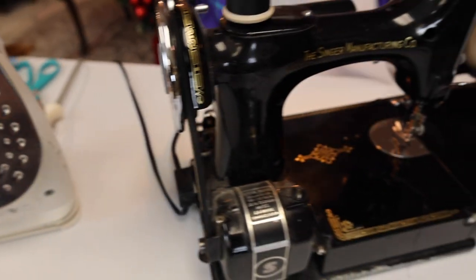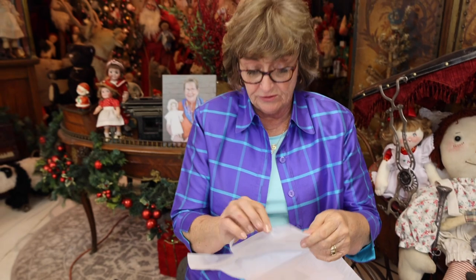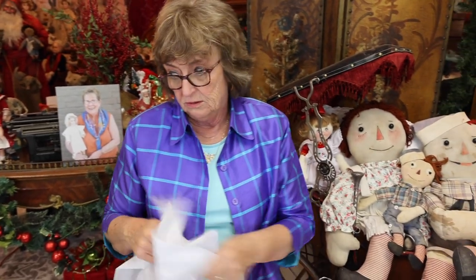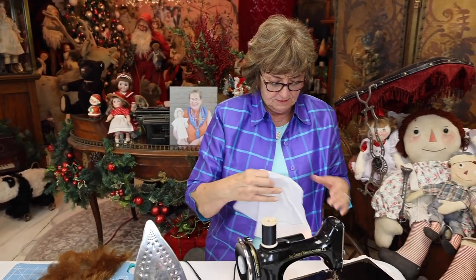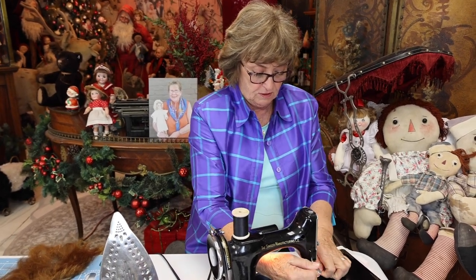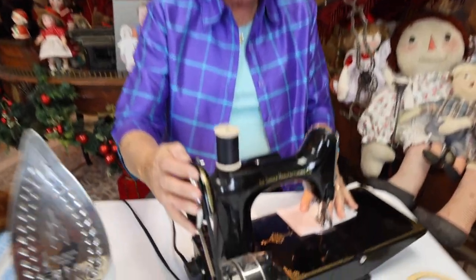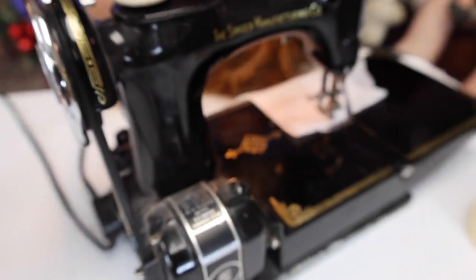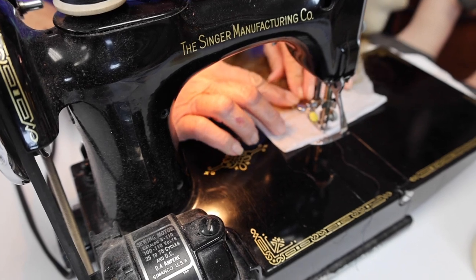This is just our regular sewing machine, and a lot of people use different things. I prefer tissue paper, and I prefer it double. I just started. Now, remember it's right sides together.